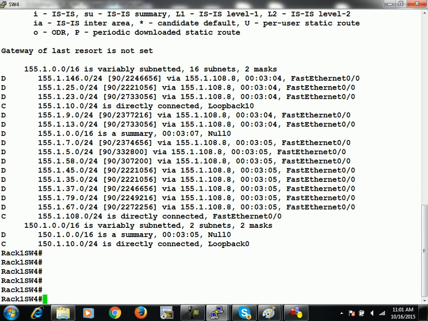But we will never say that this routing protocol supports classless networks or classful. We can say it, but technically we will always say that it supports contiguous networks, or it supports contiguous and discontiguous both. Some routing protocols support only and only contiguous networks, and some routing protocols support both of them. Like by default RIP and EIGRP.